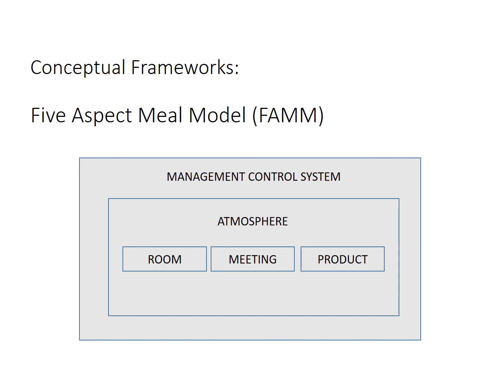Again, we've looked at the fan model before. The fan model in terms of the room, the atmosphere, the ambience of the room, and what you're trying to achieve. The meeting between the waiters taking you down and serving you. The product itself, in terms of the food, the portions and how it's presented. And then outside of this, you have the atmosphere and the whole feel, and what your expectations are in terms of your feeling, and what you need and expect from the delivery, the food and the ambience. And then outside of that, you have the management control systems, the whole process, what actually happens from start to finish.